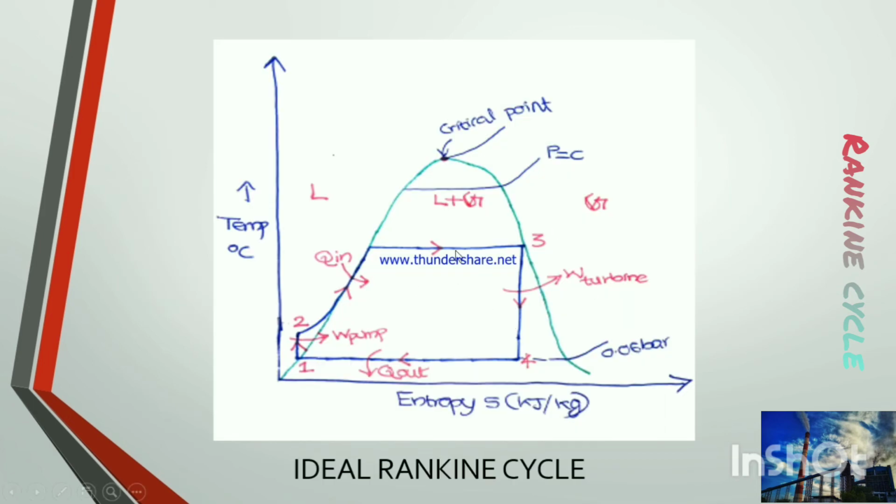At the end of heat addition process, the state of working fluid is dry saturated vapor. When this dry saturated vapor enters the turbine, it undergoes isentropic expansion. During this isentropic expansion process, water droplets are formed, and at the end of isentropic expansion, the state of working fluid will be wet vapor. So this wet vapor formed causes pitting and erosion in turbine blades. For avoiding this, we need to heat the working fluid to a superheated temperature.